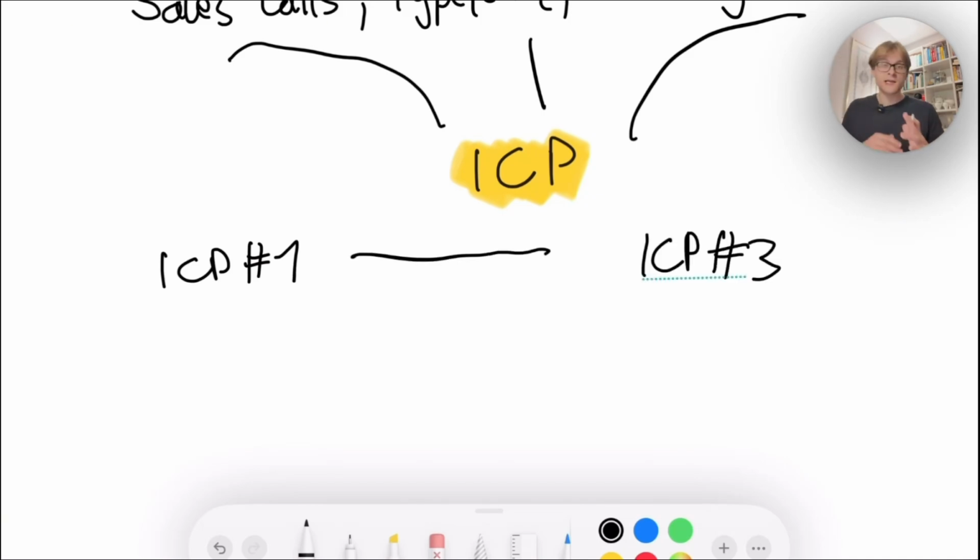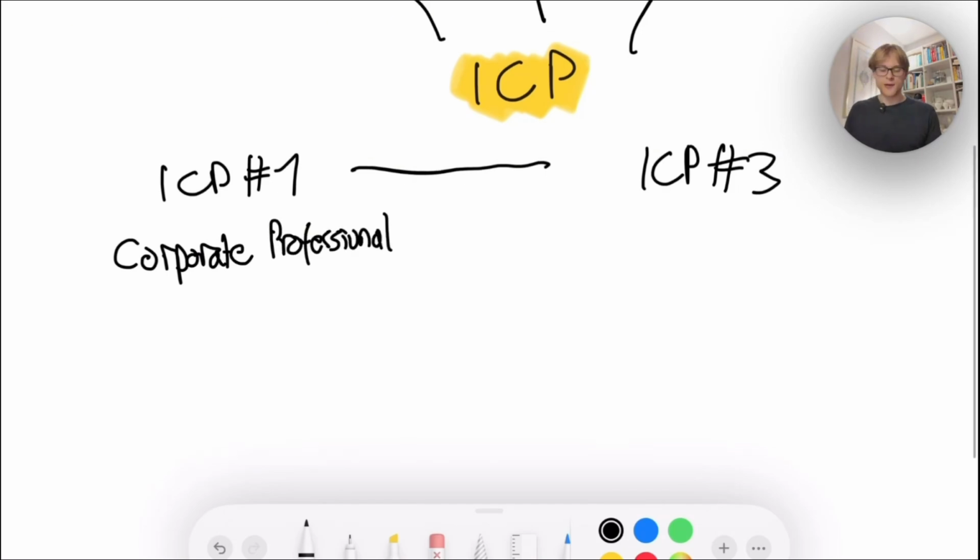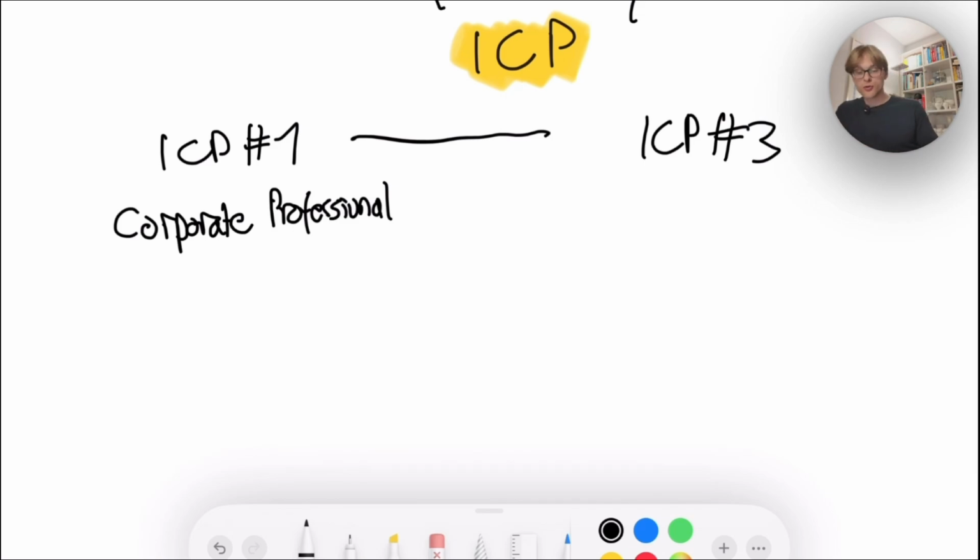I want you to think about this. Let's say I'm selling an e-commerce coaching offer. I always go to these examples because everyone knows what e-commerce is. My ICP1 could be a corporate professional looking to supplement their income. Then my ICP2 could be someone who's tried to make money online, and it didn't work, so other money models, and I want to sell them on why e-commerce is the right one. My ICP3.